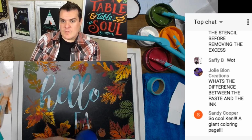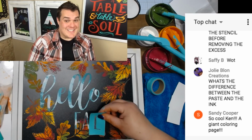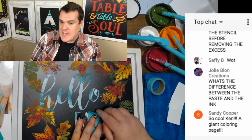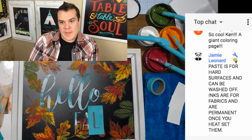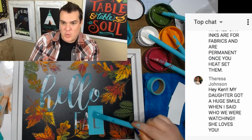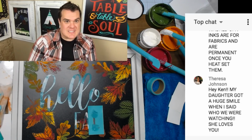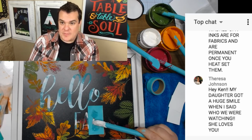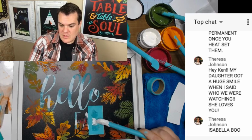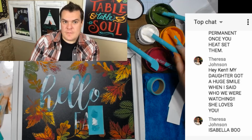I did that one video. So the question is, what's the difference between the paste and the ink? Paste is removable. It's permanent when it's dry, but you can reabsorb it with water and it is removable. Ink is going to be permanent, and when you heat set it, it's definitely permanent. It will not come off. And I don't heat set anything I'm going to keep, because you never know when I want to use it or change it up and do something else with it.